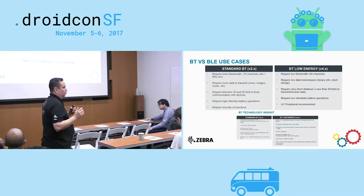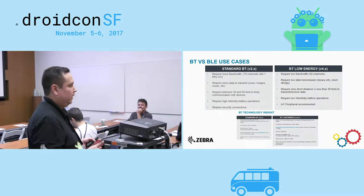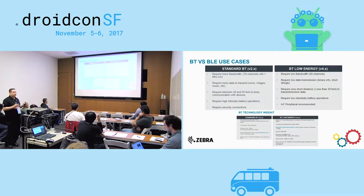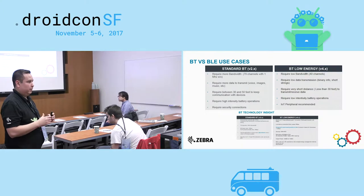The last part: standard Bluetooth allows you to control up to 4 or 5 levels of security. Bluetooth low energy doesn't allow you to control all those kinds of security, because you're working with devices that you connect as a beacon, more like slave devices. So basically it's for IoT activity.